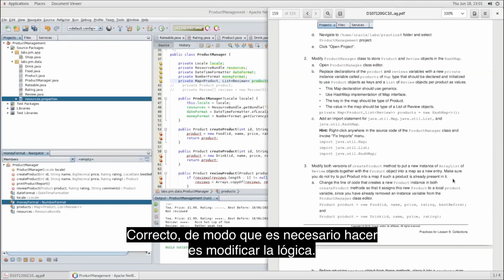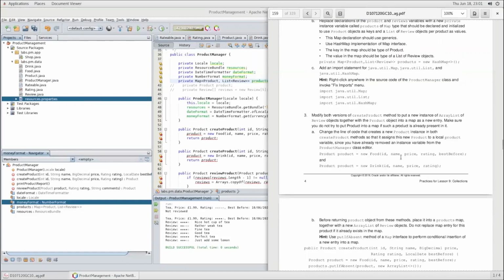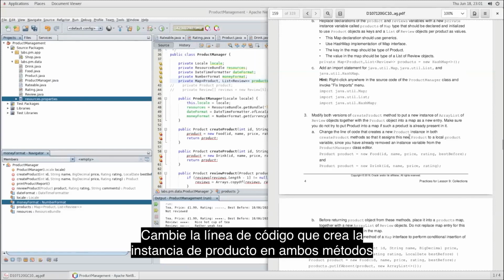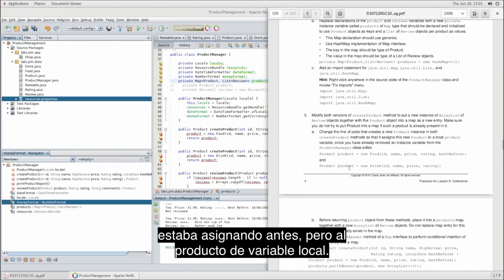Okay, so what we need to do is modify the logic. Change the line of code that creates the product instance in both create product methods, to assign it not to the instance variable product, which it was assigned to before, but to a local variable product.